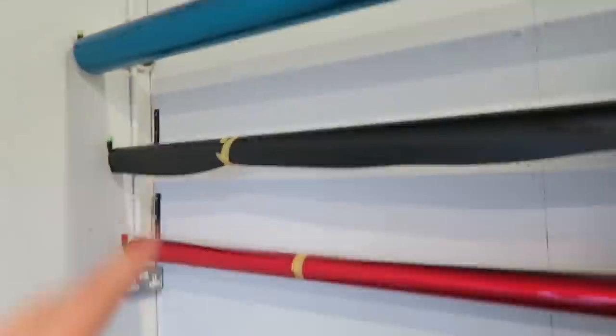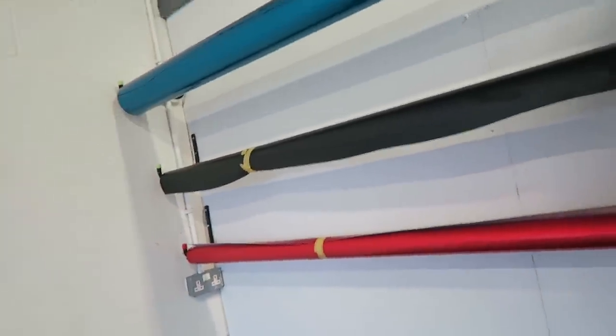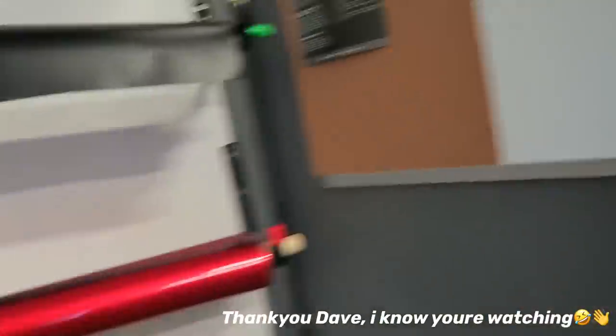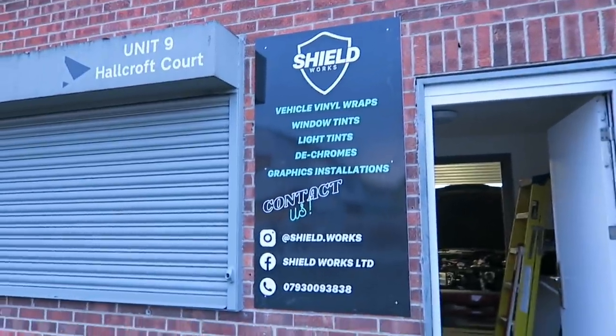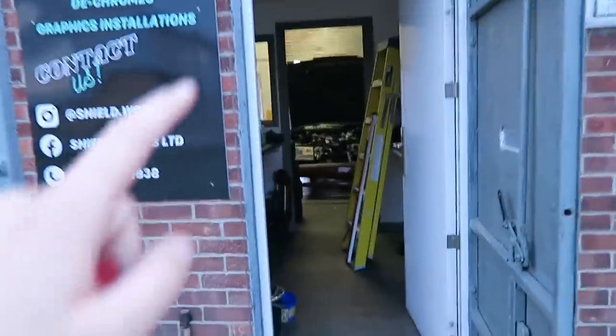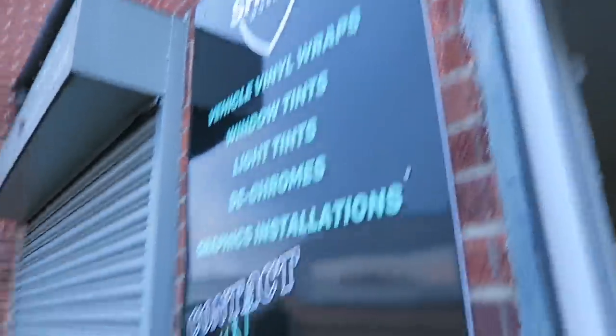Lou's done this little piece here and the rear window as well. We have been slightly distracted — it's not taking us this long just to do two windows and two panels. We've actually fitted these wrap roll holder things so now I can just pull the wrap off and cut it to the perfect size. We've officially got one sign up outside — there's another one going there and one going out front. Woohoo!